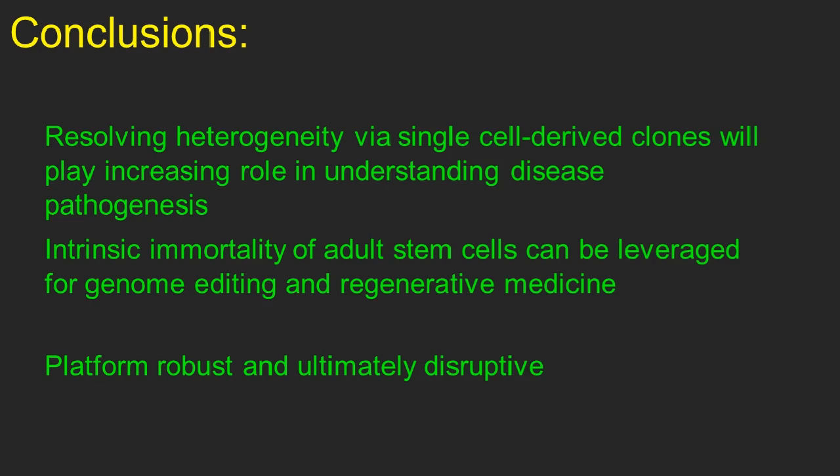Many of the chronic diseases we've seen are a product of heterogeneity, normal cells and pathogenic cells. And being able to separate those in a highly precise way is going to be key for both understanding the disease as well as mitigating them. We are leveraging this intrinsic immortality of adult stem cells for the ability to do genome editing and regenerative medicine. And finally, we think the platform is robust. You have to overcome some barriers, but once those are done, it becomes much more efficient than many of the systems that are out there.